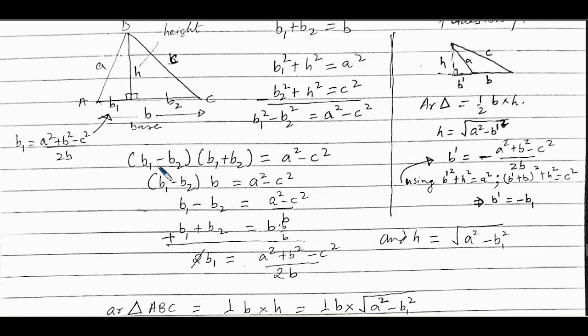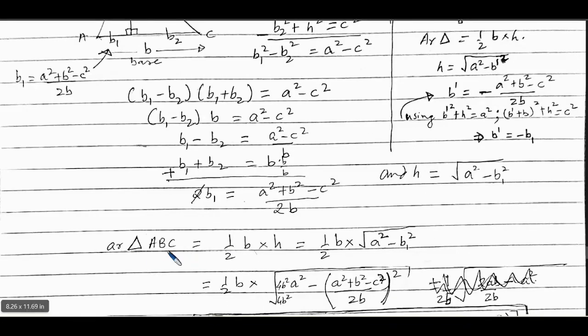This will prove it. You can just also see here b1 into b1 is b1 square, then b1 into b2 is b1 b2, plus minus get cancelled, and minus b2 into b2 is minus b2 square. So this is what you get here. Okay, this is how you can factorize it. So I simplify further. b1 minus b2 times b1 plus b2, where b1 plus b2 is b, I know, is a square minus c square, and b1 minus b2 is a square minus c square by b. I get the b here. And similarly, b1 plus b2 is b, I know. So I can write b1 in terms of a, b, c and b, all the sides.